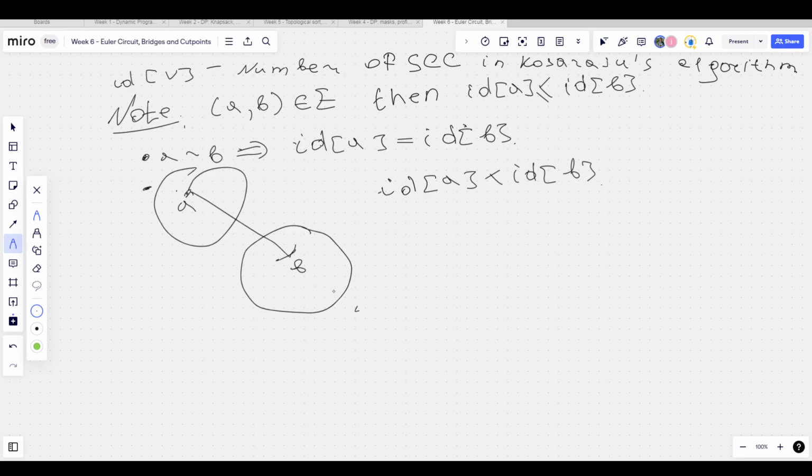If it's not true, we start the DFS from B, and from A we reverse the edge, so we get the AB edge, and in this case we launch the DFS from this component.